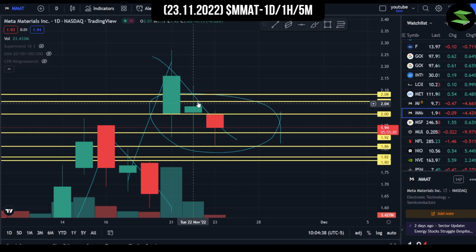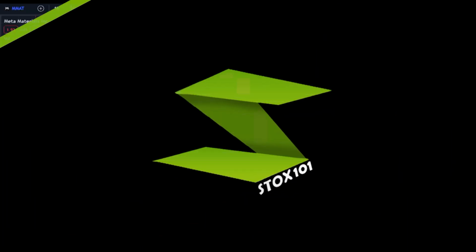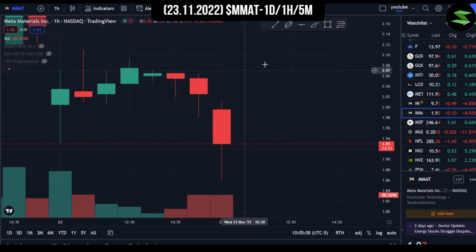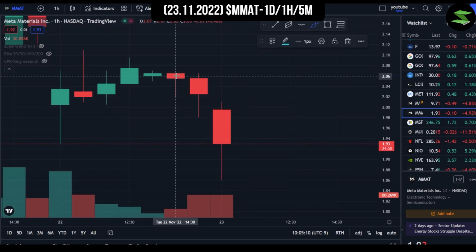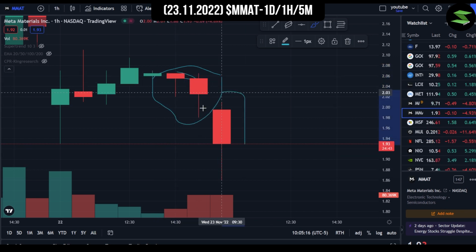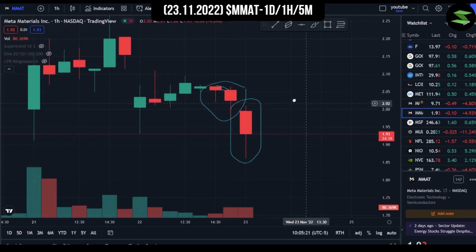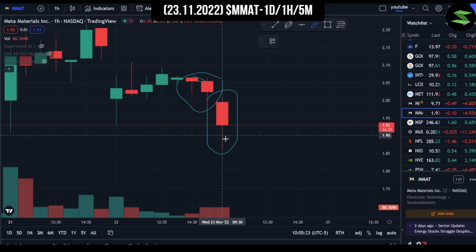And of course, if we want to analyze it further, we'll quickly have to jump into the 1 hour chart. So now that we're in the 1 hour chart, we can see that we already got the required pullback over here, right? We were already getting some pin bars on the upside that were red and declining, so that indicated this huge volume pin bar, right? That's even an ice cream bar, not even a pin bar at this point.